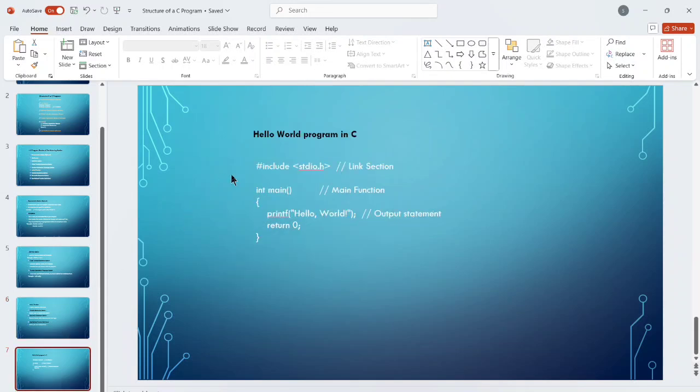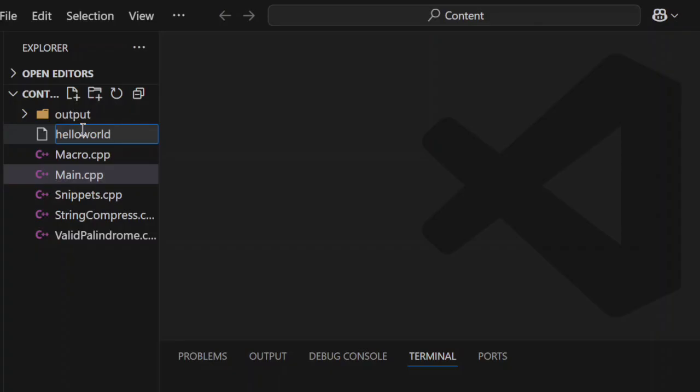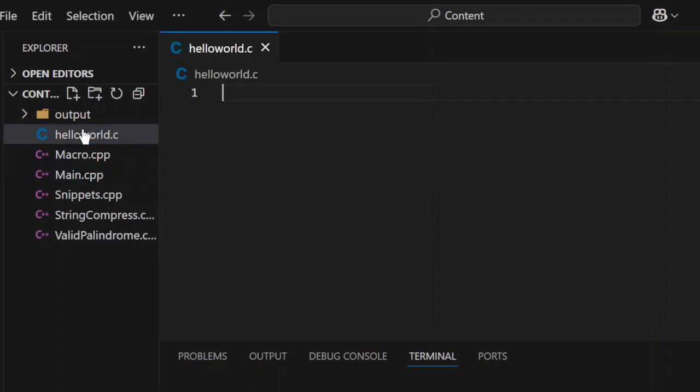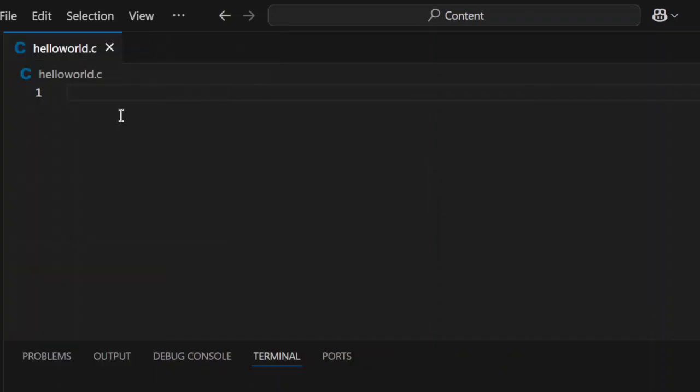So let's write a program printing hello world in C. Let's go then. We can save the C files by using .c. So let's get to the program. First of all, we have to use the documentation section.